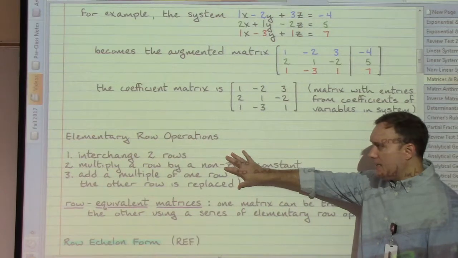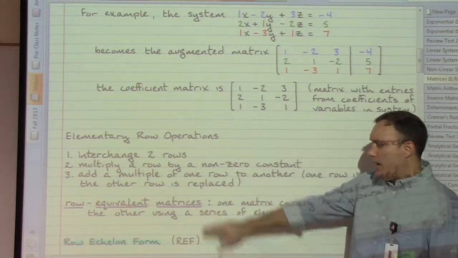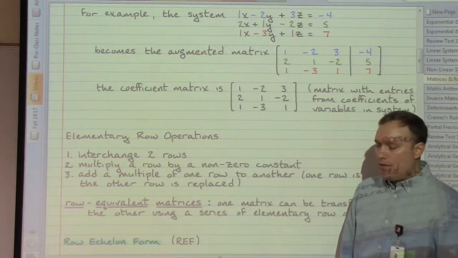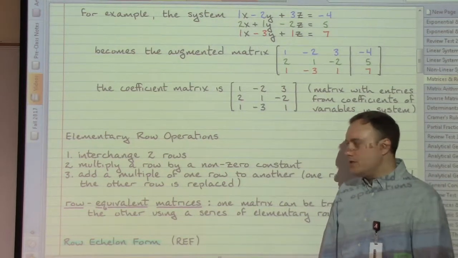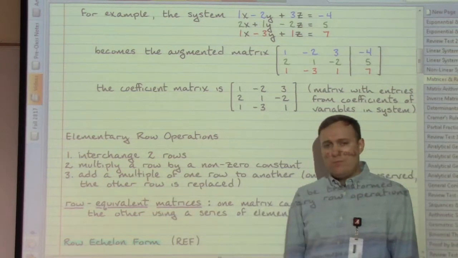By making these kinds of row operations, what we create are called row equivalent matrices. Basically what we want to do, kind of like we did with systems, instead of working with equations and trying to get nicer, friendlier, prettier looking equations, we're working with matrices.